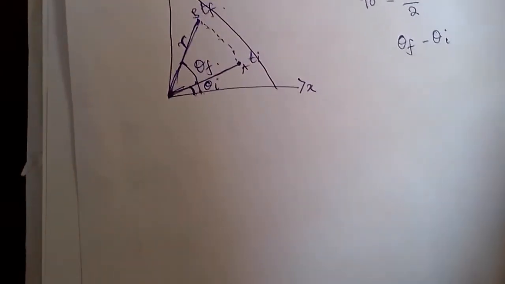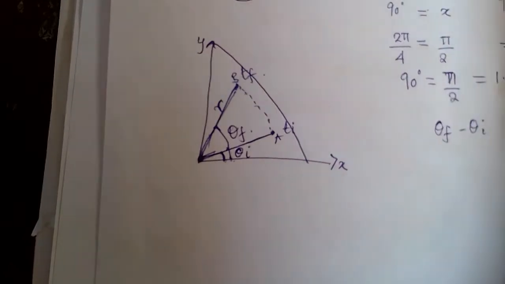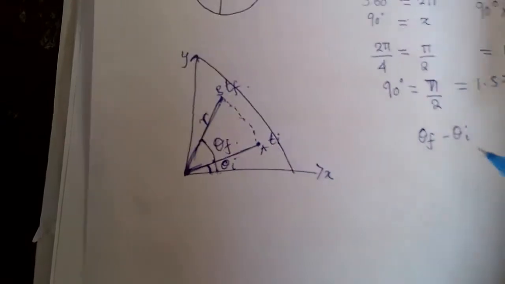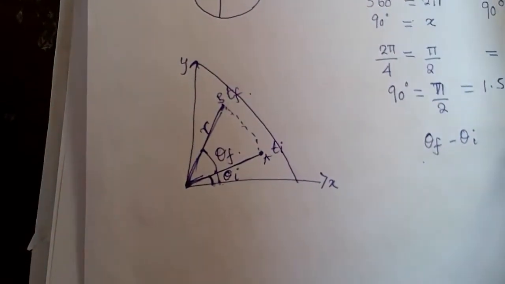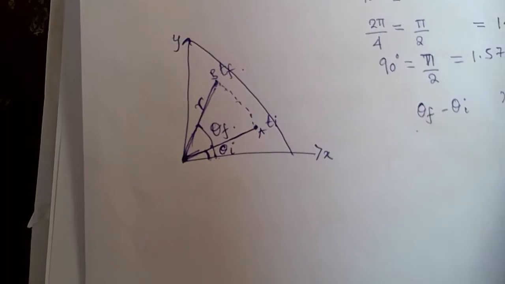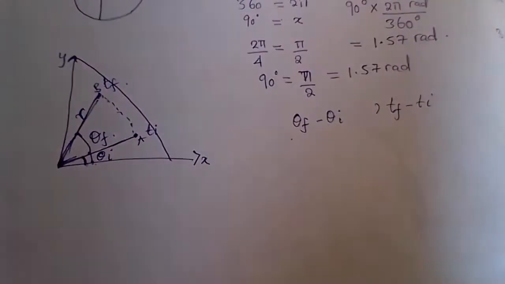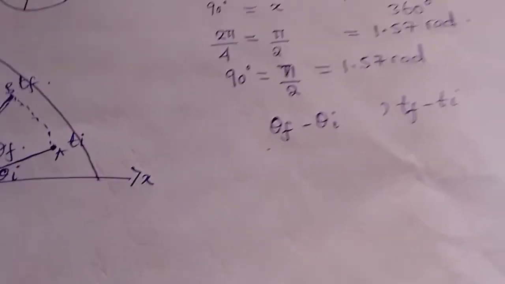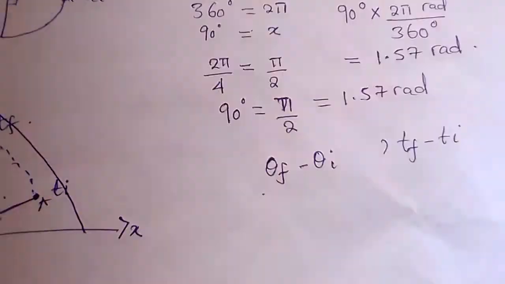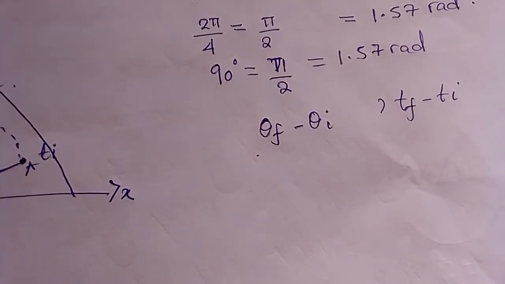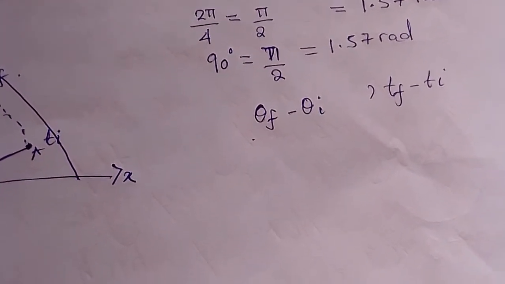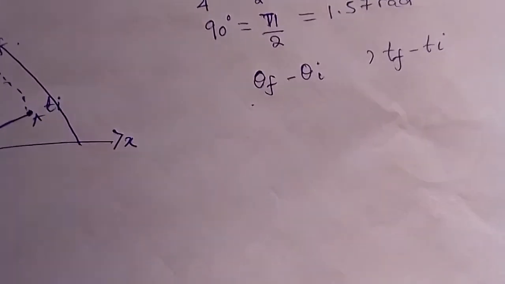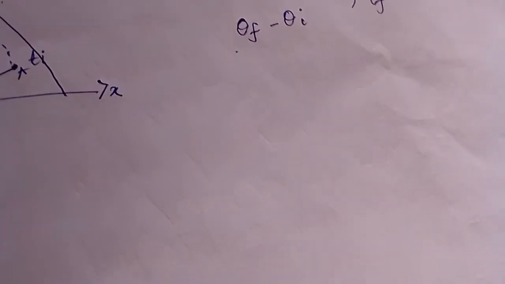So we'll have that. Then in terms of time, how much time elapsed as that was happening? We can look at the time as t final minus t initial. Since we have the time, is it possible that there is a relationship between these two, the change in the angles, or in theta, with reference to time? Yes, there is, and that is what we call angular speed.